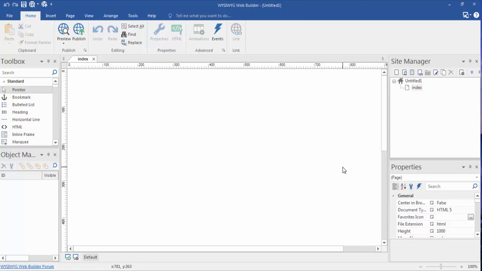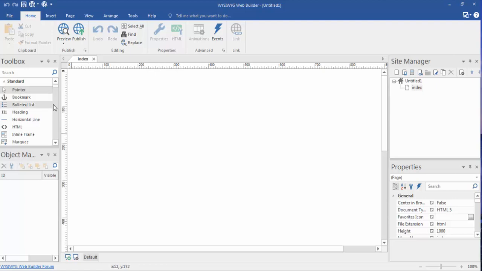This is going to be a brief overview of the software to encourage you to look around, get familiar with the software so we can get started building some web pages. There are three basic function areas of the software itself. There is the menu across the top. There's the canvas in the middle where we'll be building our websites. And then there are palettes along the sides on each side.